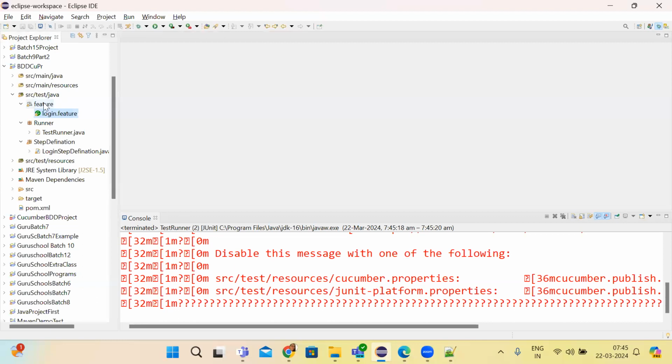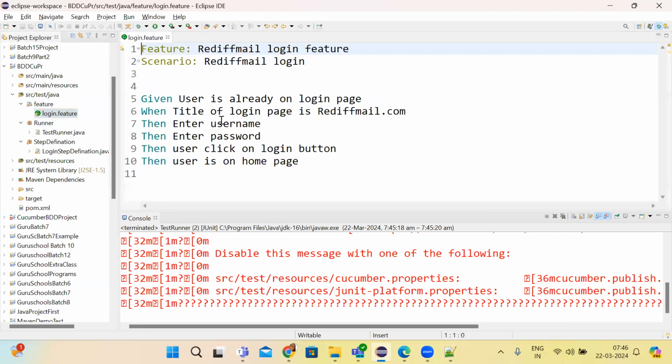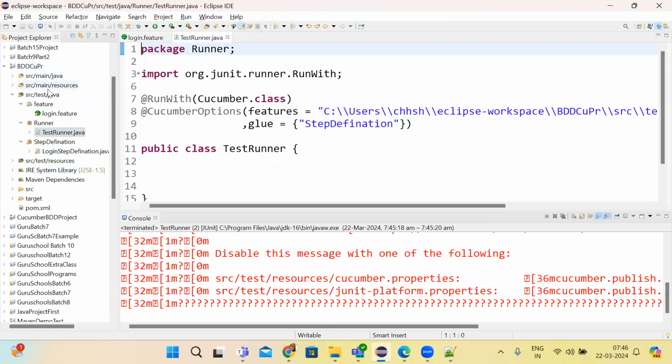Same thing I have done: this feature file, the login feature. Feature I have written here, scenario, then given title, enter username, password, click. All these things I have written here in the runner, which is the BDD Cucumber runner.